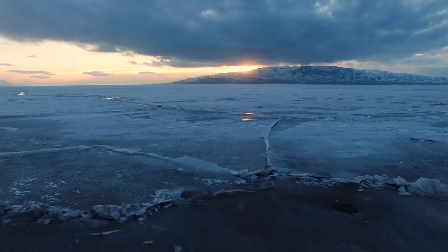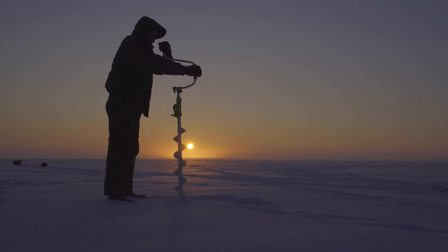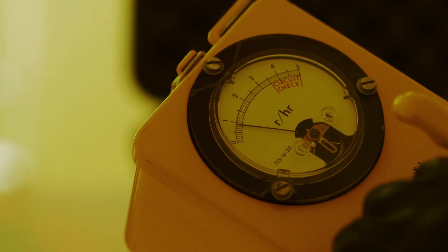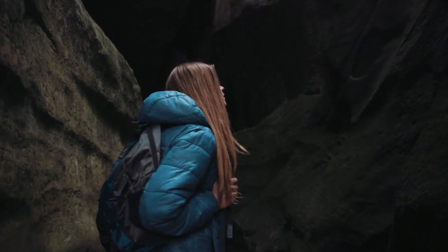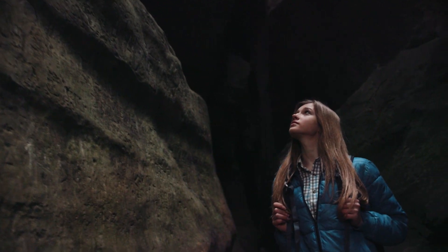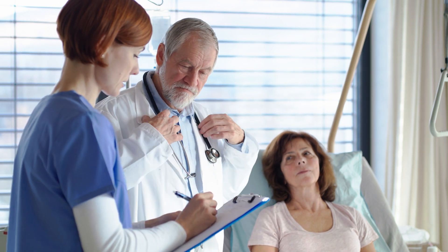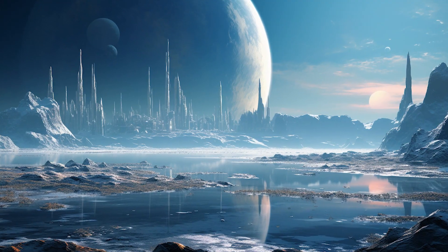But the cold isn't the only challenge. The surface of Europa is encased in an ice shell which could be between 15 to 25 kilometers thick. Breaking through this formidable icy barrier to access the underlying ocean, or even just to set up a base, would require advanced drilling techniques and equipment resilient enough to withstand the cold. Then there's the issue of radiation. Jupiter possesses a powerful magnetic field, which bathes Europa in high levels of radiation, posing a serious health risk to any potential human settlers. Long-term exposure can lead to severe health complications, including an increased risk of cancer. Any habitats on Europa would need to be shielded effectively, and the thick ice layer, though a challenge for access, could be a potential shield against radiation, making subterranean habitats more feasible.